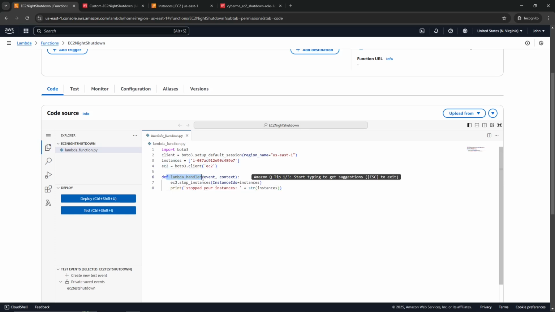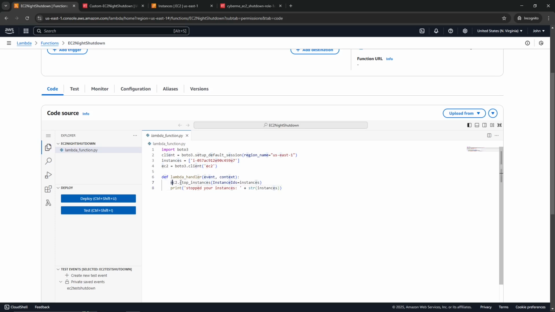And then we have our Lambda handler. You could ignore this. This is not really necessary for this lab. What this would do is pass through information depending on how this Lambda function was executed. In this case, we are executing it through EventBridge, and the information that is provided is not necessary. And then we have some context. Again, this is going to be empty in this use case.